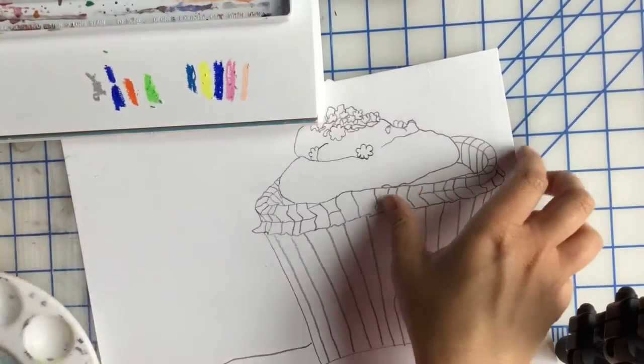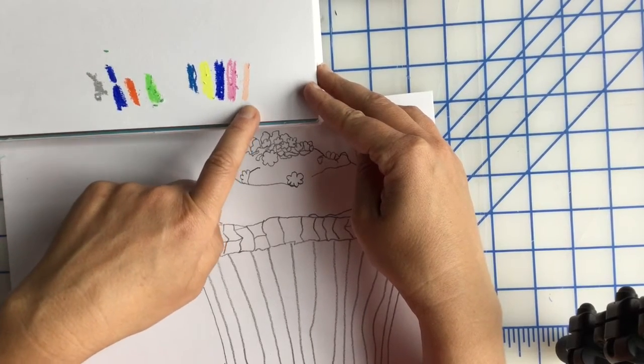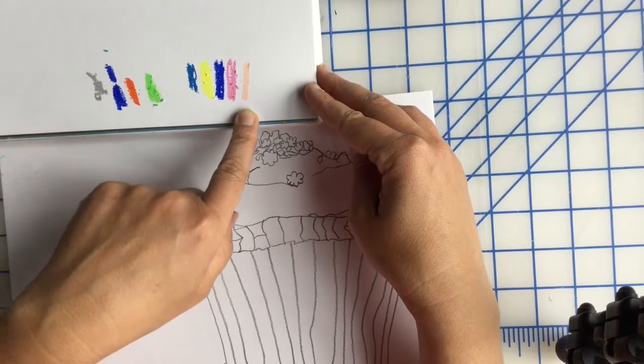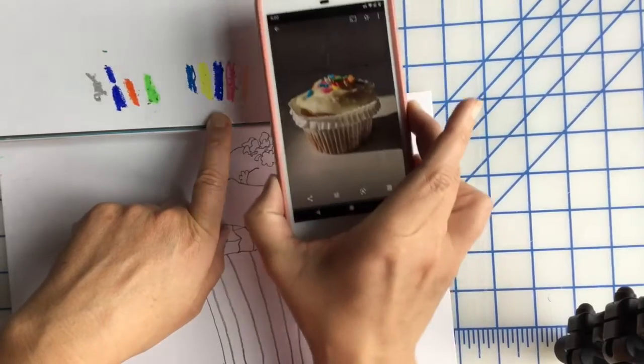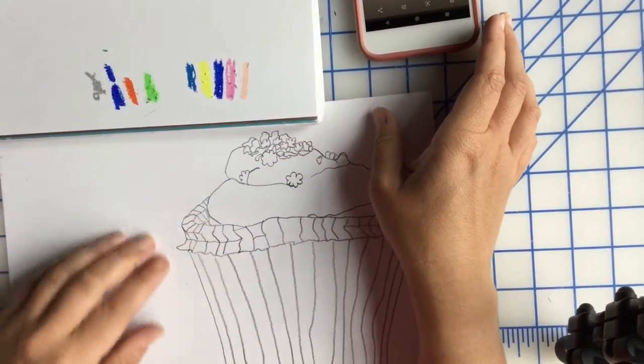What's great is that the color scheme I decided on is going to be more primary colors, but they'll be tints of watercolor, so they're going to look more pastel, if you will. And that adds to the sprinkles that are on my cupcake. So I'm going to do the whole cupcake in that color scheme, even the background.